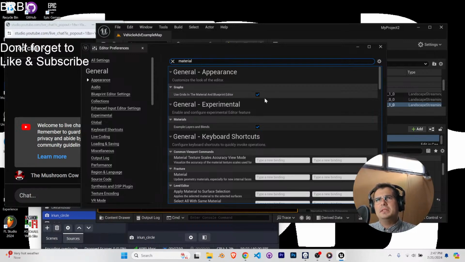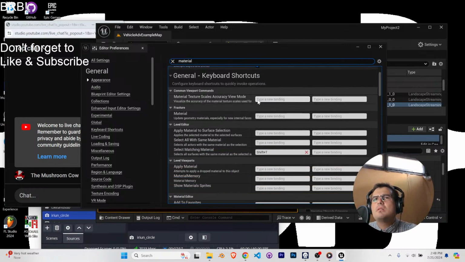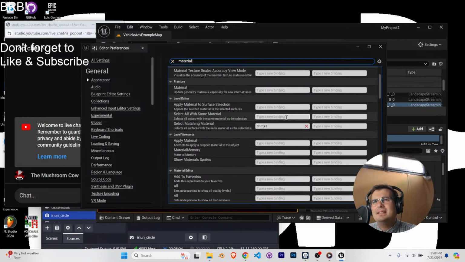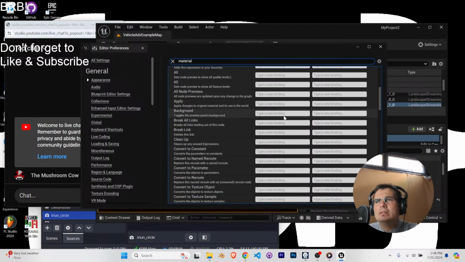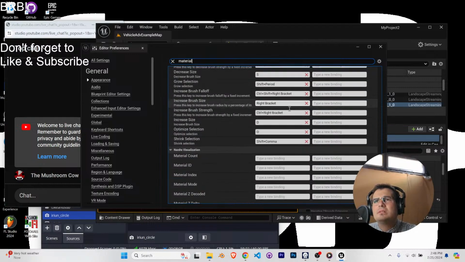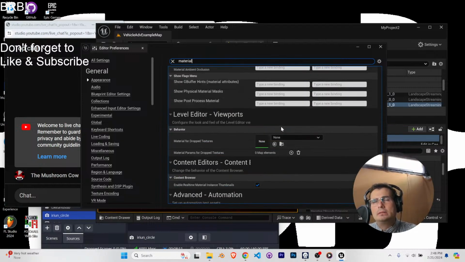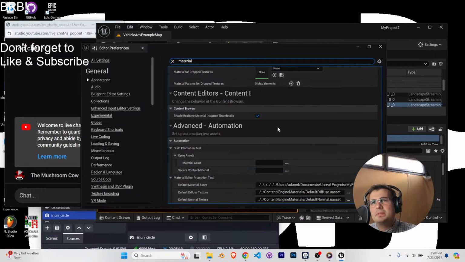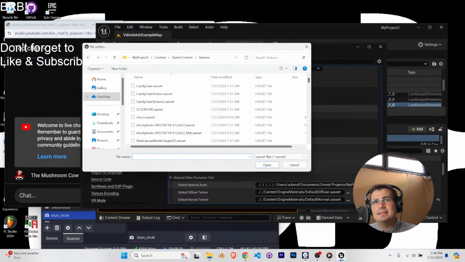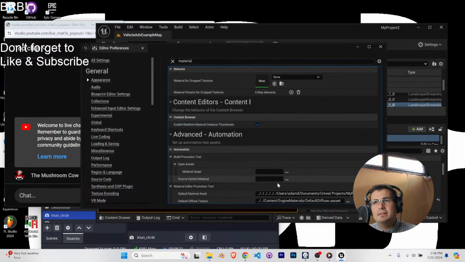Use graphs in the material and the blueprint editor. I think that's fine. Update the geometry. Binding. Okay, those are bindings. That's not what it is. It's not a key binding. It's not a material for dropped textures. Here is default material asset, and I think that's what I selected. But I'll go ahead and select it again.